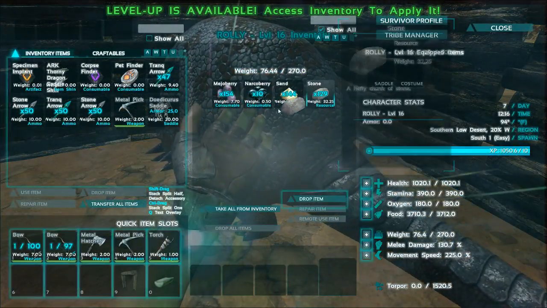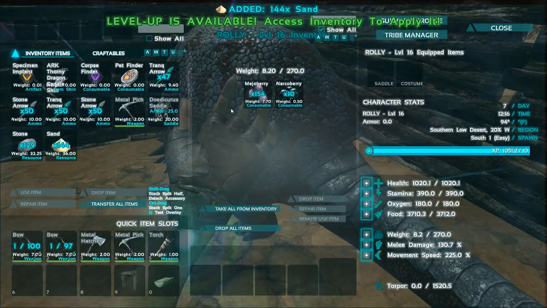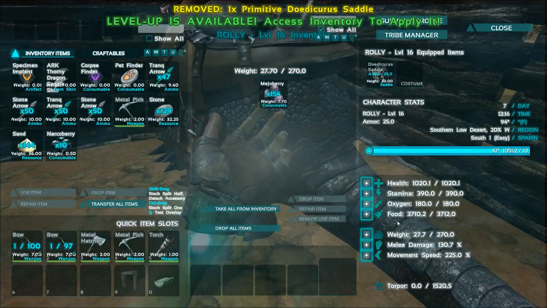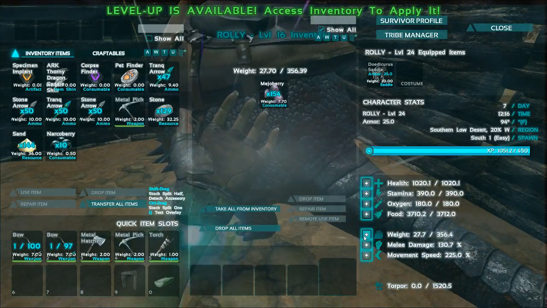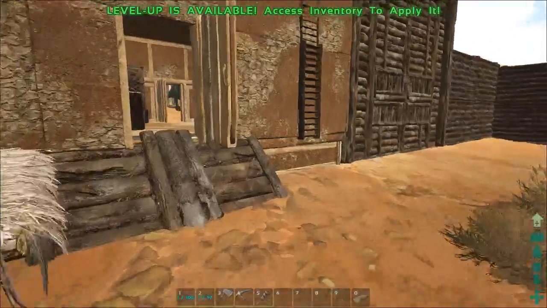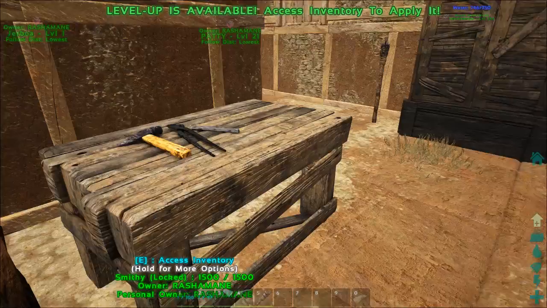He's already got a little bit of stone in him. Check it out. Of course, now that we're taking his stone away, we have to be careful of our stone. And we'll put the little Dodek saddle on there. And now he weighs 27. Since he's always going to have other things around him, I'm going to up him in weight only. Health and melee damage I'll save for the ones that are going to do combat.